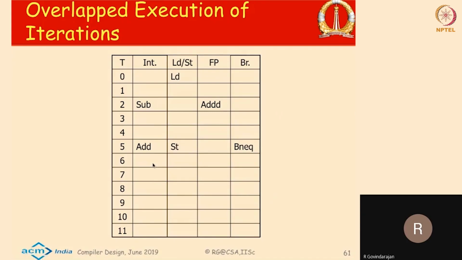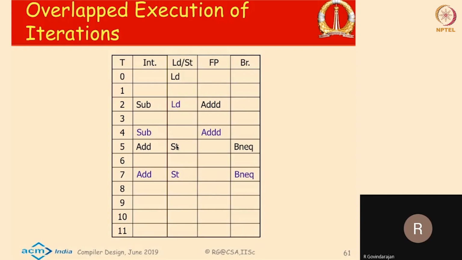But let us say that your instruction scheduling method allows you to overlap operations from different iterations. As long as all the dependencies are satisfied, you are allowed to overlap them. In this case, you can see that there is a dependence from load to add and then from add to store. But when you are doing A of I plus 1, none of this is going to be dependent on what you did for A of I. So why not start the next load 2 cycles later, like what I have shown here?